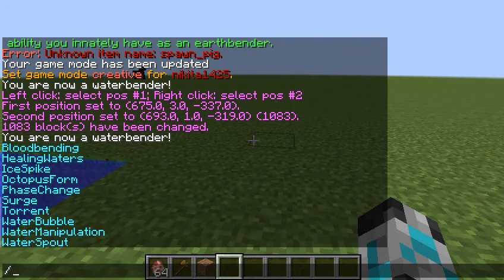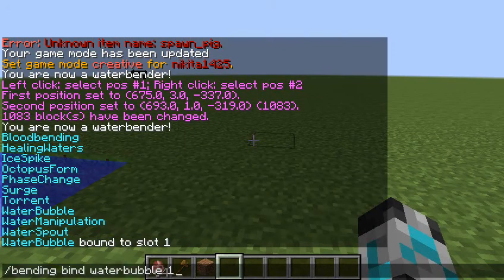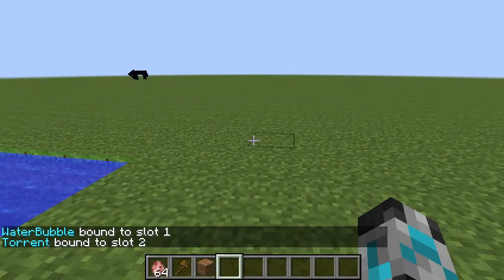So I'm going to show water bubbles. I'm going to go with bending, bind, water bubble, and I'm going to bind it to slot 1. I'm going to bind a torrent for slot 2.